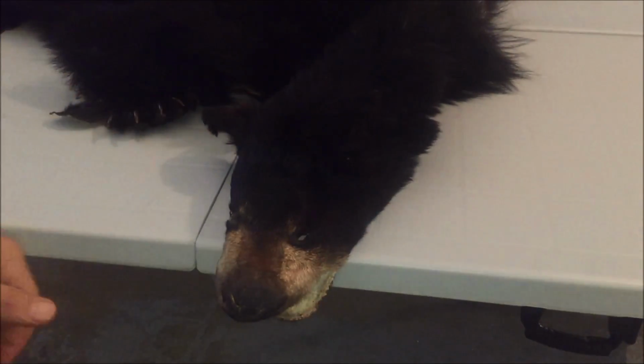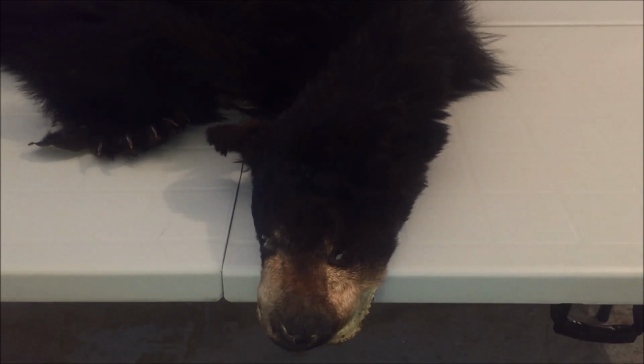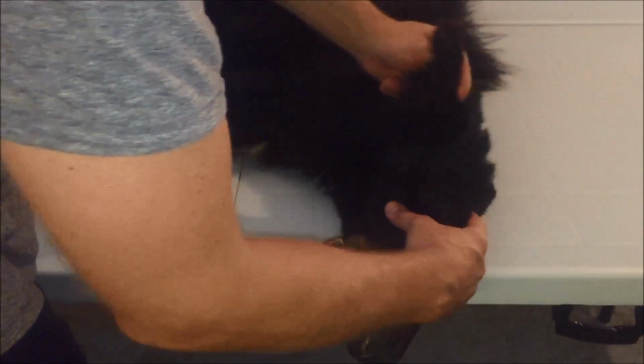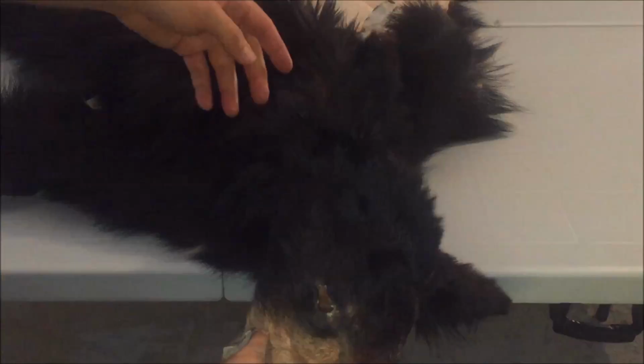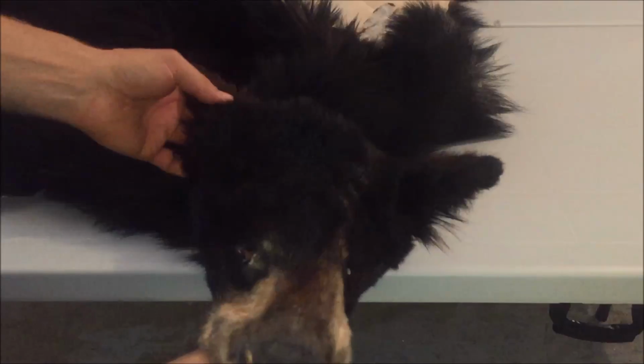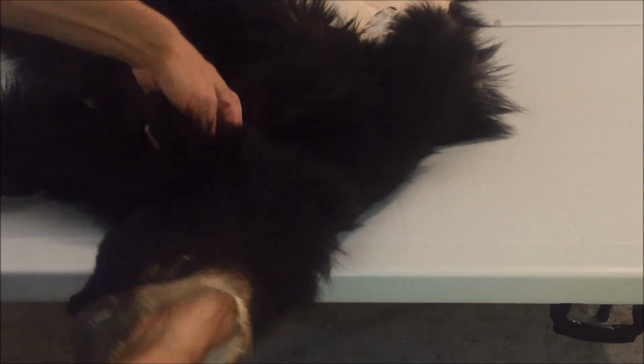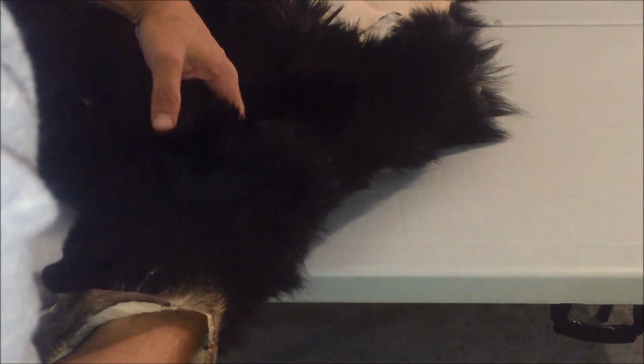Just reposition it. It's almost pliable, that cartilage. So you can reposition it into whatever form or fashion you really want to do here. So yeah, I'm pretty happy with these ears. Now I'm just going to let this dude dry out as much as I can. Might put some borax in the middle of these ears. We'll see. And those are the ears.